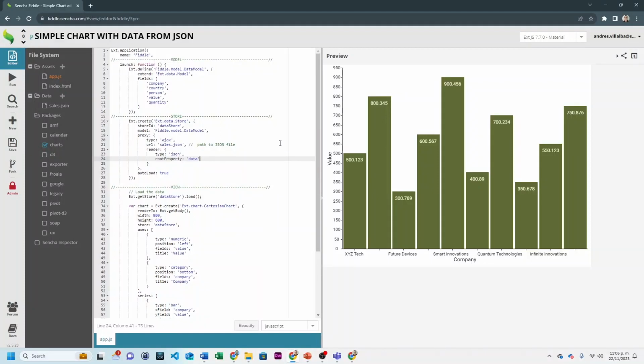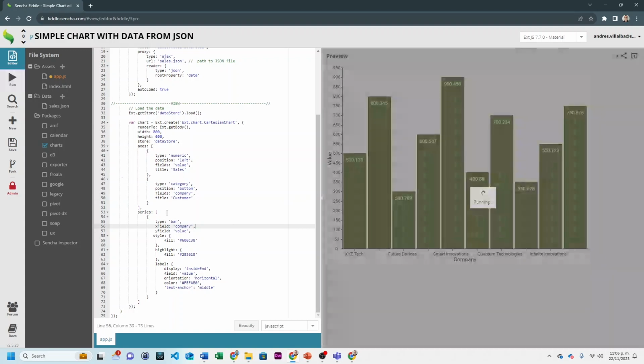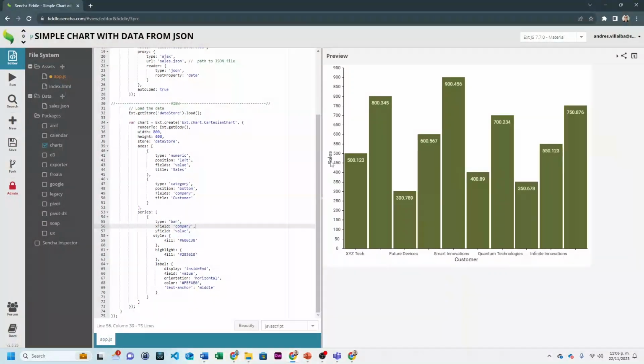Right now, I'm not gonna do much to it. It just say instead of value for the title, I'm just gonna say sales. And instead of company, I'm just gonna say customer. Let's see what happens. As you will see, it will only change those text there.